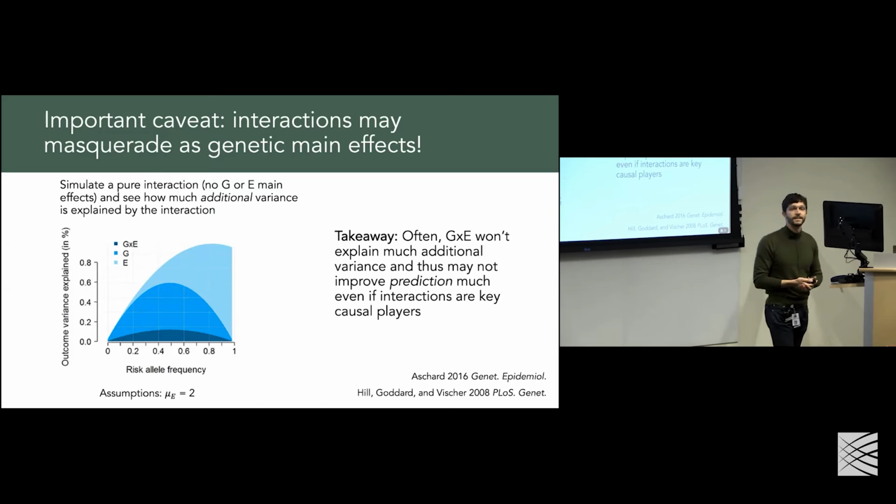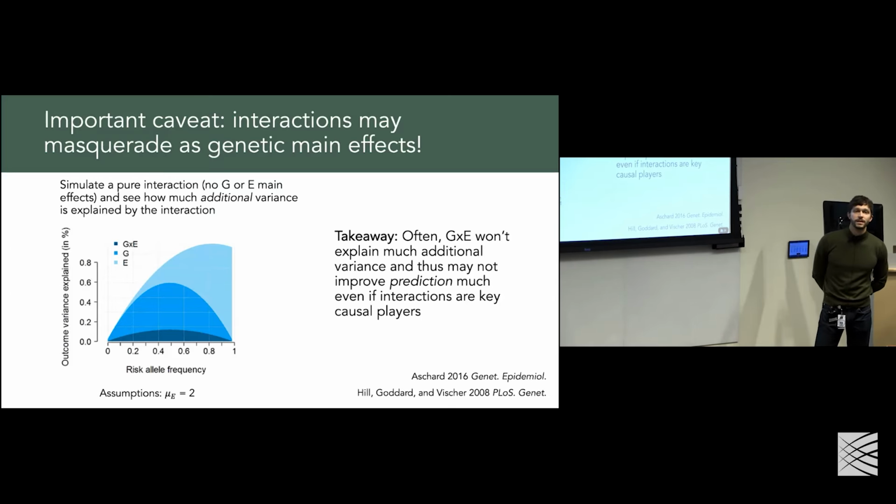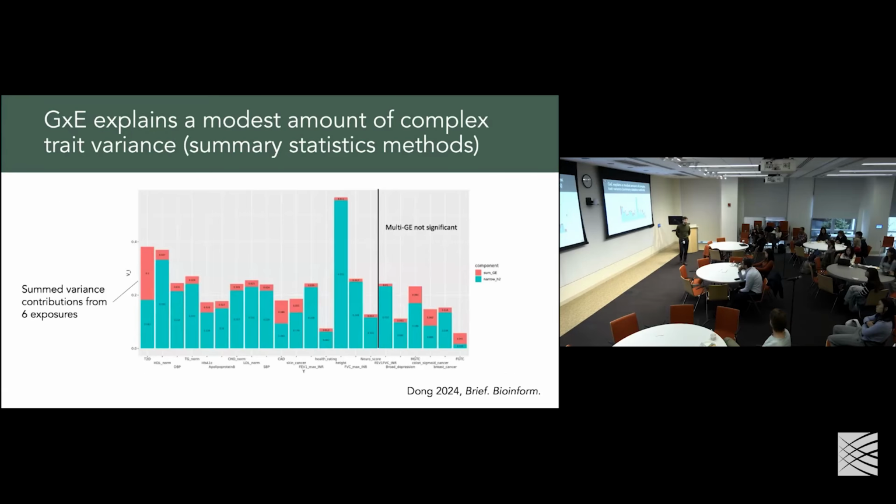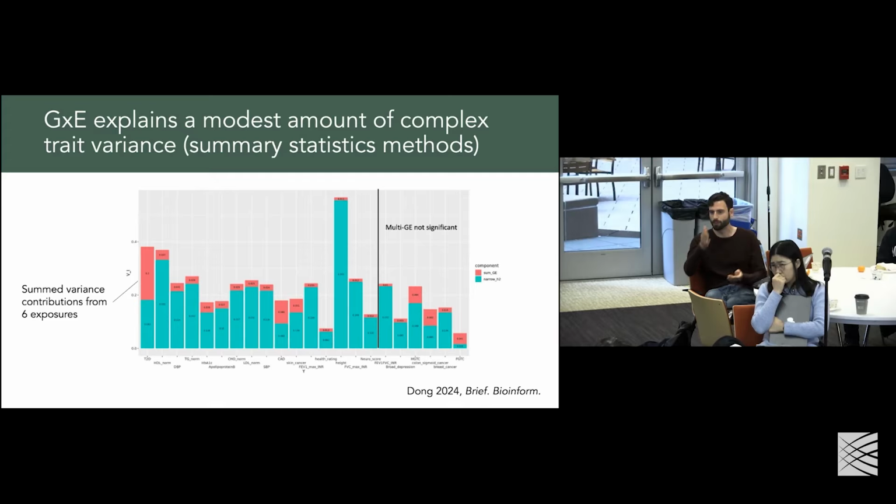Yeah. Is it true that, thinking about the last slide where you have the type 2 diabetes and the contribution of all exposures to G by E, where you have basically half and half for just genetics and G by E, do you think that if we have infinite sample size and infinite exposure measures, that would all be relevant?